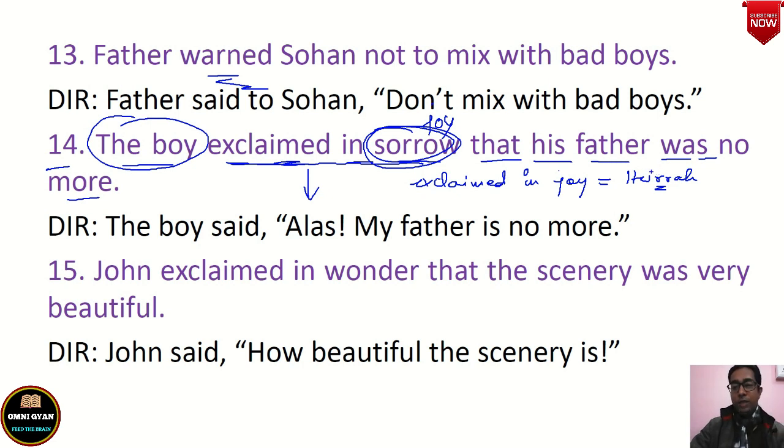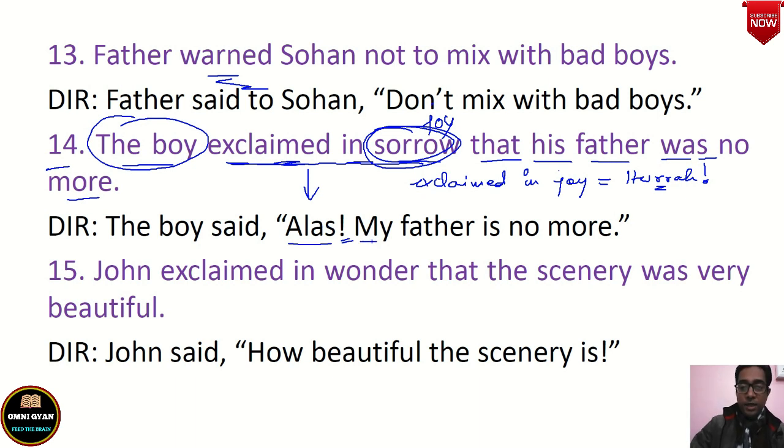है ना, हमारे 8 parts of speech है. उन 8 parts of speech में से interjection is one. ठीक है? And interjection का meaning मैंने अभी बताया, sudden expression of joy, sorrow, or wonder. So when it is joy, you have to write hooray and put exclamation mark right after the interjection. So alas, you are putting why? Because it is sorrow. So comma, inverted comma start, alas, and then right after the interjection you are putting the exclamation mark, यहाँ पे आप interjection के बाद ही लगाएंगे.